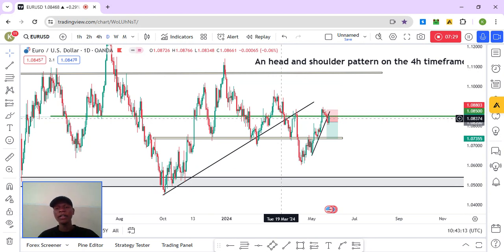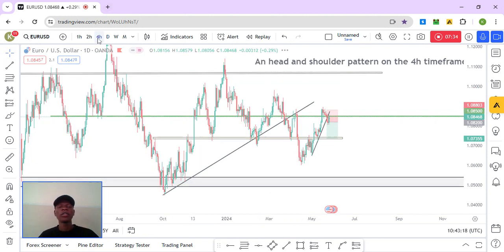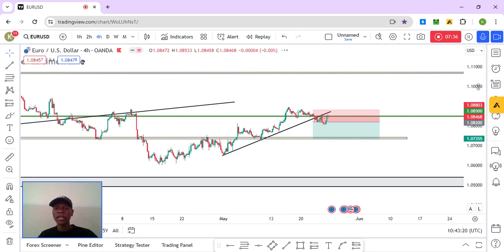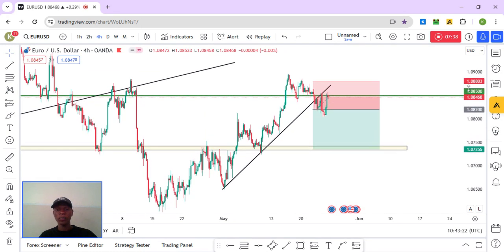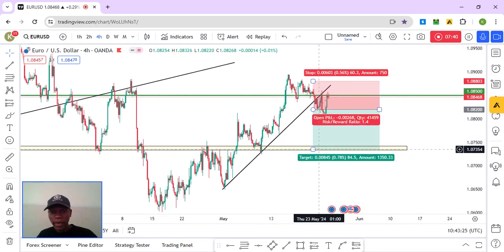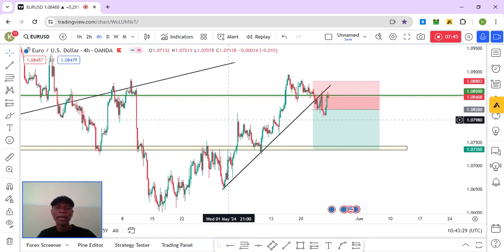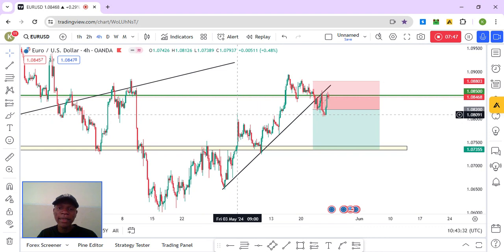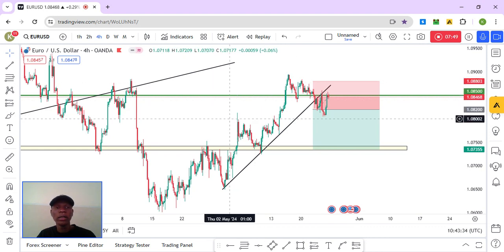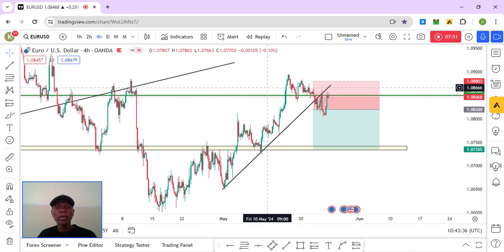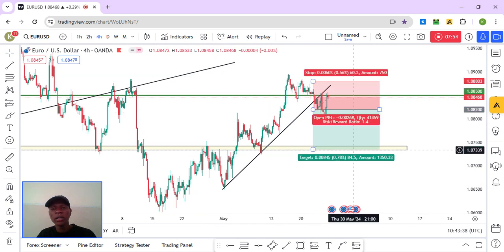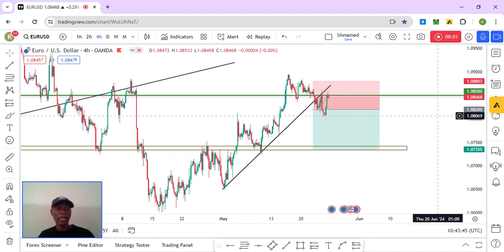But I am having a strong sell bias on it. So I'm currently in this trade. Let's go over to the 4 hours time frame to see. Actually, initially I was waiting for something like this. The market should come over here and probably give a head and shoulder pattern. But this seems like the right head, the left shoulder, the head, and maybe a right shoulder will be forming. But by then we can still capitalize on the trade.